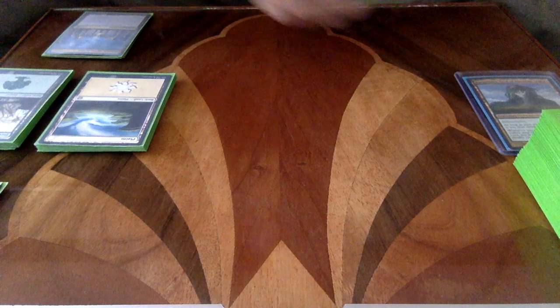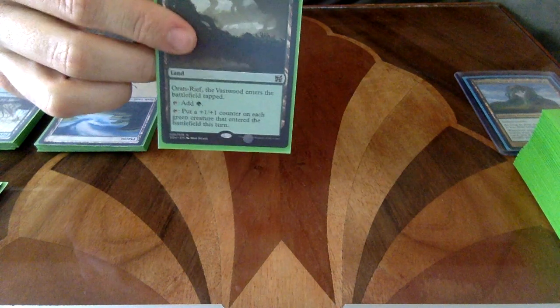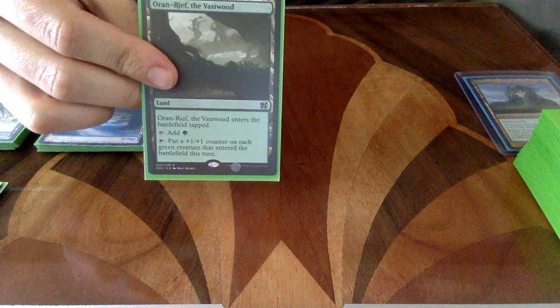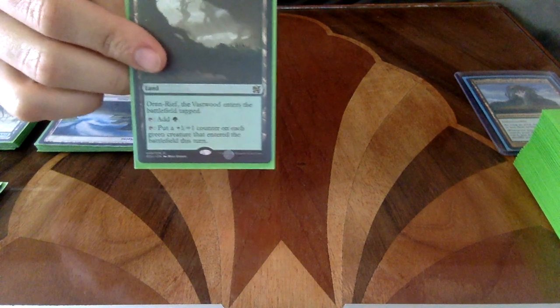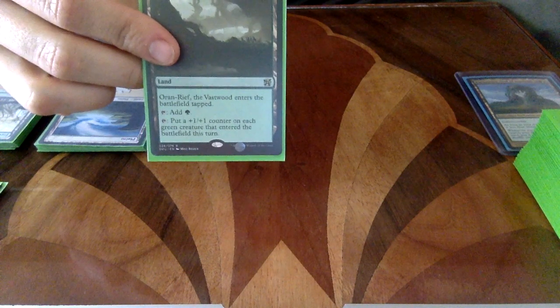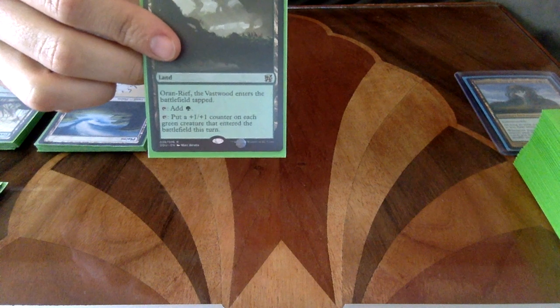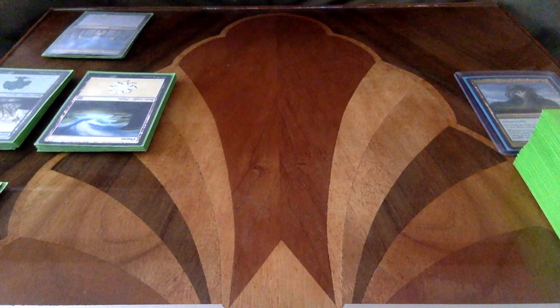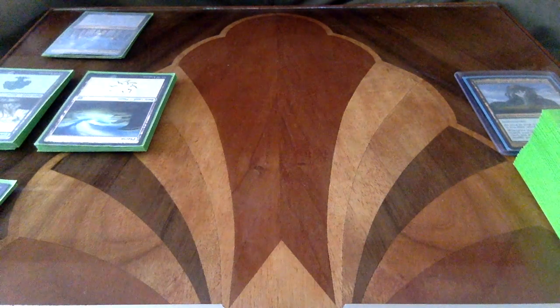Oran-Rief, the Vastwood, is a really nice one. You can just tap for green, straight up. It does enter the battlefield tapped, so it is a bit slow. But you can also tap it and put a +1/+1 counter on each green creature that entered the battlefield this turn. Not target creature, each green creature. So that can be very powerful at the right time.